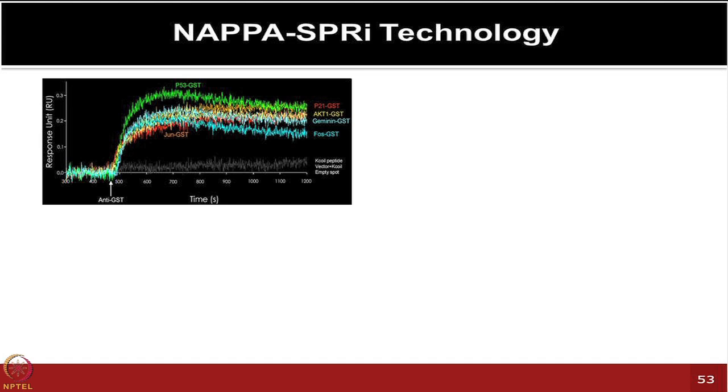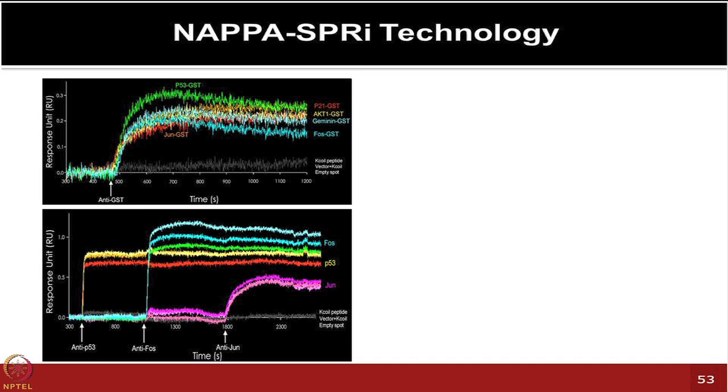So another experiment was done where sequential antibodies were injected on the same chip, starting with anti-p53, anti-FOS, and anti-JUN antibody. Now you can see the triplicate spots showing binding in response to the particular antibody being injected, so this binding is probably not a bulk effect. What you are measuring is a response specific to the protein, since the antibodies are protein specific. In the case of GST, everything shows you a response, so you may not be very confident that the proteins are always being expressed. But if you use a specific antibody for p53, FOS or JUN, then you have a specific measurement you can make here.